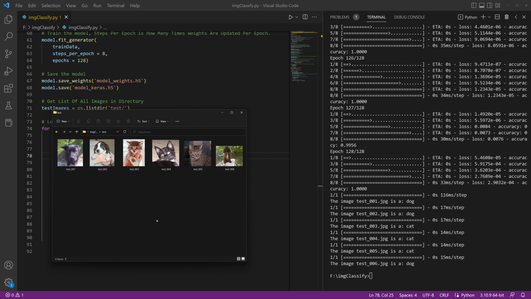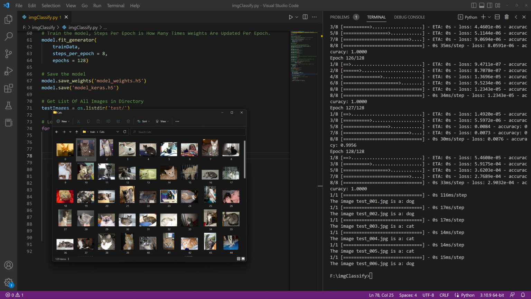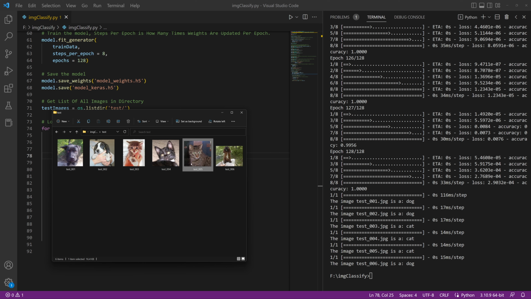Now, this is not the best because these images here are taken from this data set. So it probably worked out pretty well. Like if we look here, cats, dogs, some of these cat images, like that cat image there, is one of the same ones that I used to test. So that's not ideal because some of this data is the data that it trained on.